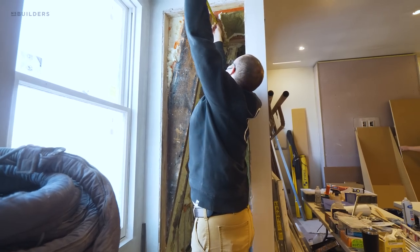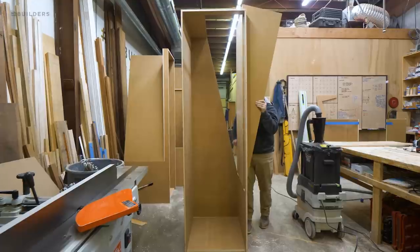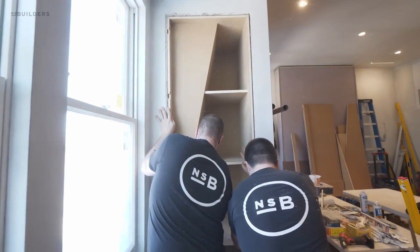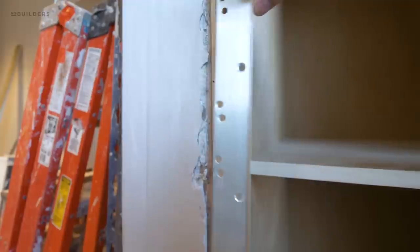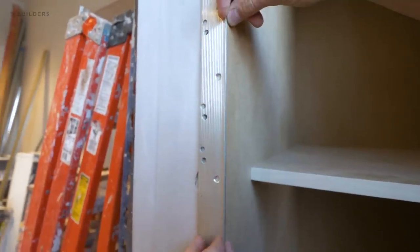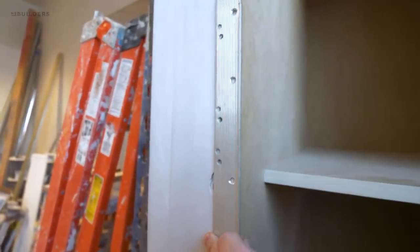We were able to then take all the measurements, bring everything back to our shop, and fabricate cases with the angles cut in the shop before bringing them here. These cases would be painted with the walls so that everything matched both inside and out. One of the things we had to do here was epoxy a modified mud flange to the edge of our cases so that it would overhang the actual board and then be plastered in, giving us these seamless hidden doors.